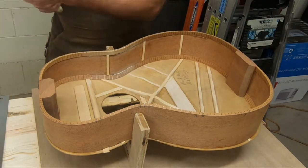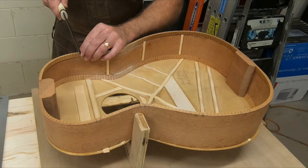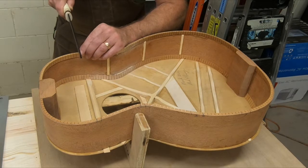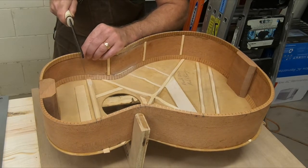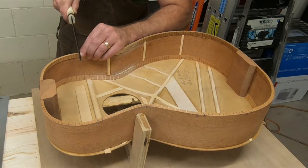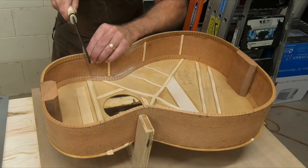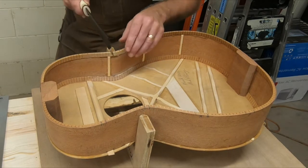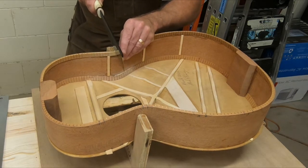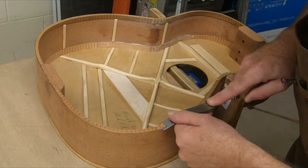Okay. Let's make a little line. Oops. Didn't go where I planned. All right, a little slowly here. I don't want to take much out.